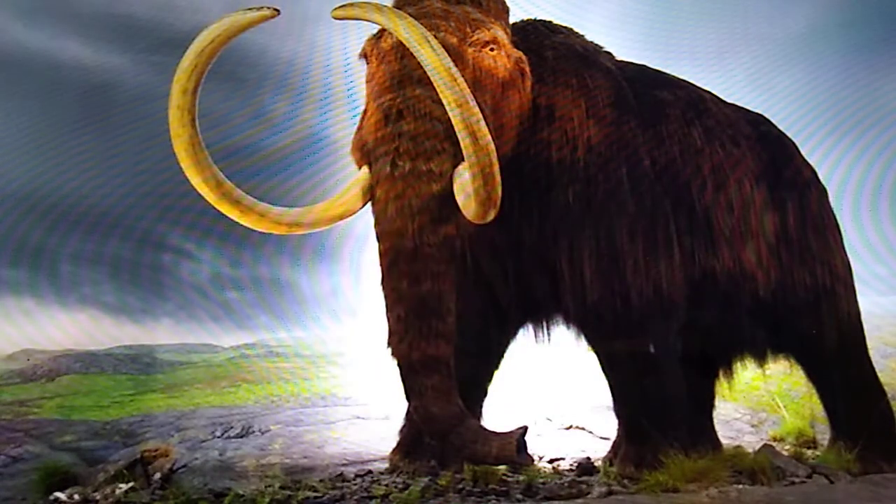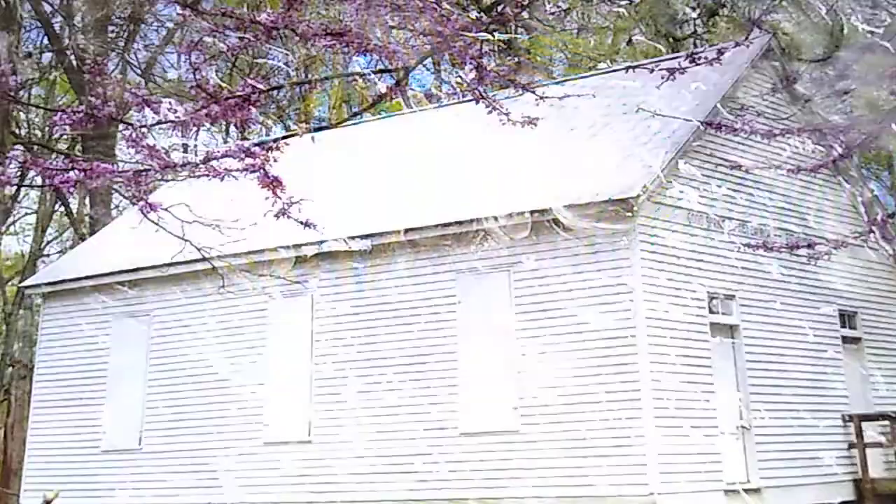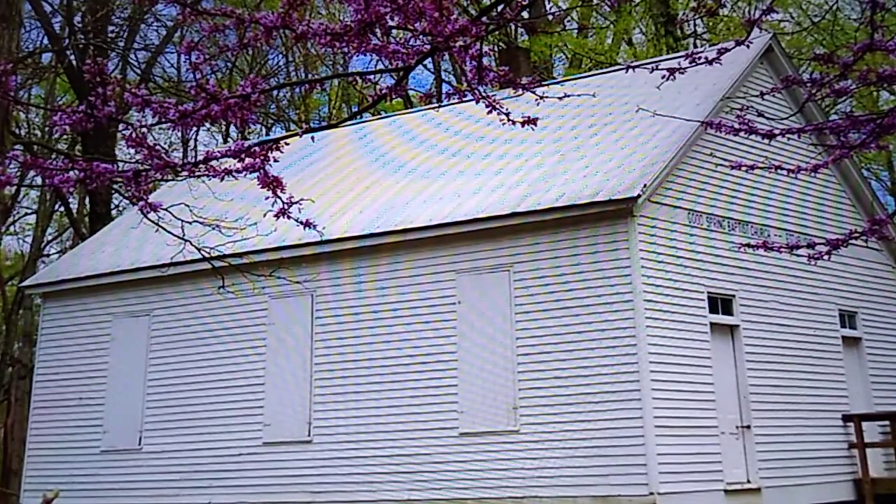It was during these early years that the cave earned its name, after the mammoth size of the caverns within the cave — not after the prehistoric animal like some might think. The cave was also once more used as a mining area, this time by Europeans instead of Native people during the War of 1812, mining crystals that would create gunpowder. Other uses of the cave included a church in the 1830s and a hospital in the 1840s, before finally being used as an attraction guiding visitors through the underground depths, as it still remains today.